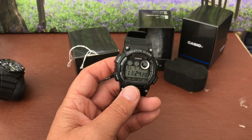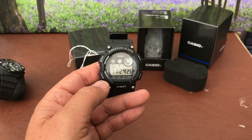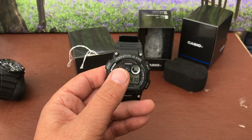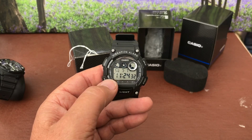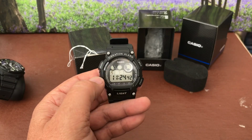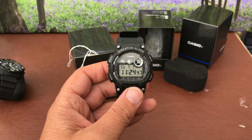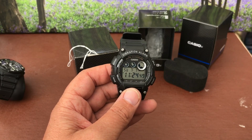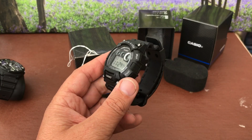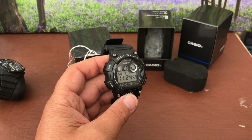So you've got a fairly standard Casio display with everything that it does written all over it. And some of the highlights on this: super illuminator, it's got fabulous illumination, LEDs from the bottom corners in an ice white blue colour. 10-year battery life, 100 metres of water resistance. Now the 100 metres of water resistance, for me, that's enough to go swimming, shallow diving, duck diving, snorkeling, general use and abuse, anything up to proper scuba diving.